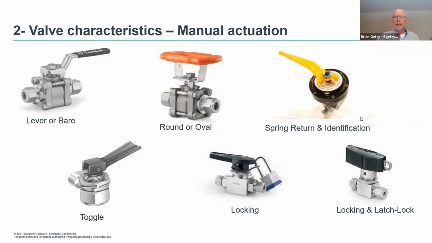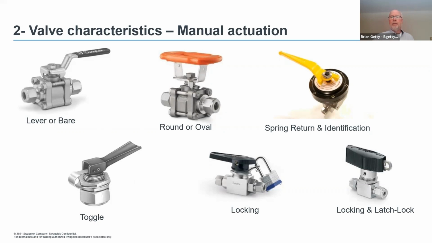And you've got something like that right here. Another example of it would be this one right here. This yellow handle would be for larger size valves, and this is for a smaller size valve. This would be more in lab use, where you'd have to press on it, and as soon as you let go of it, it returns to a closed position. This one here is particularly to a closed position.